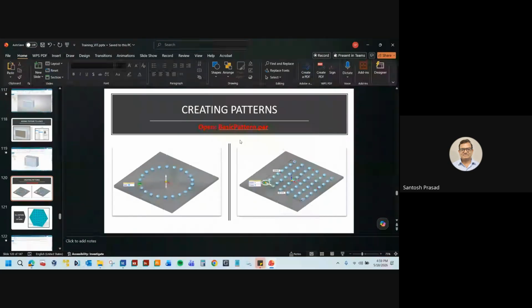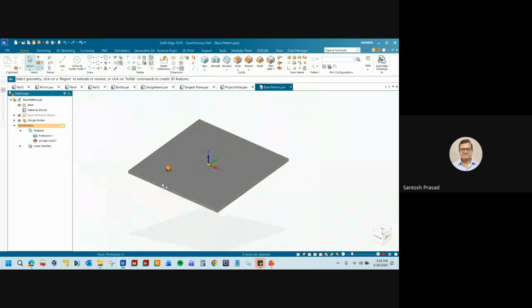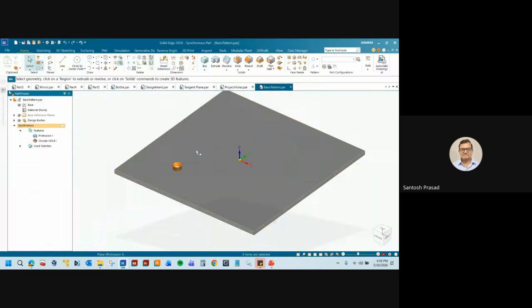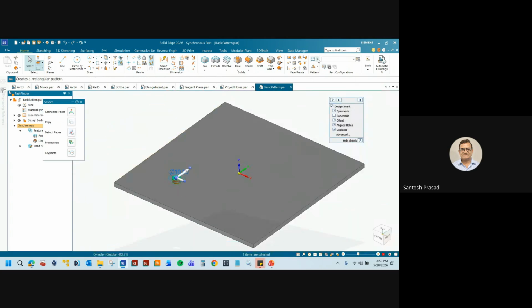Okay, so we'll move to the pattern. How to use this feature to create a pattern. I have a component, and I want to create a pattern of this hole on this plate. The pattern feature is there, but it is not highlighted. Once you select the feature to be patterned, it is now highlighted.